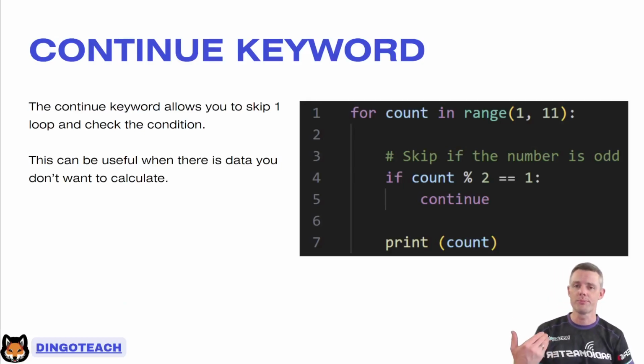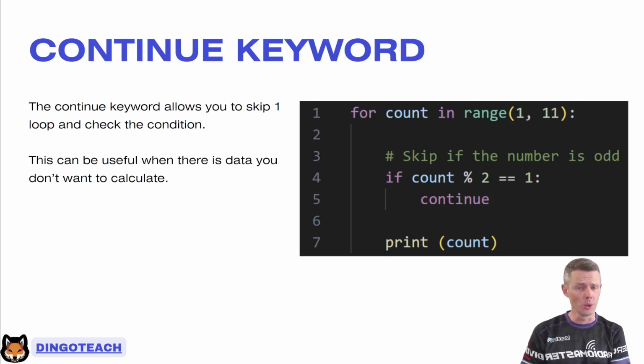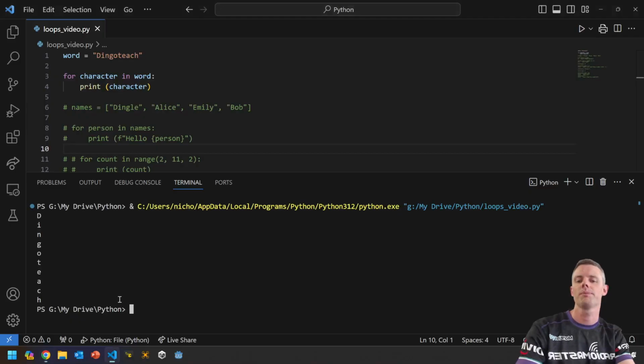So with all that said and done, there's been a fair amount of information. There is one more concept I want to talk about, and that is the continue keyword. Now, the continue keyword exists again with both while loops and with for loops. And what it allows you to do is skip over a select value and check the condition straight away. So for example, if I wanted to go through all the numbers in a range, but skip the odd numbers, yes, I could do the step that I did before, but let's just bear with me and have a go at using continue.